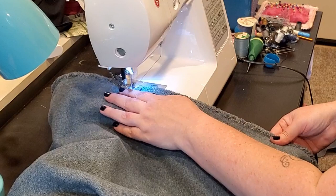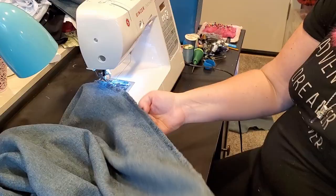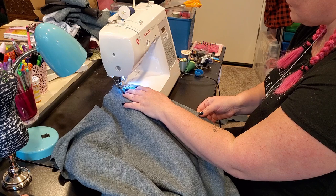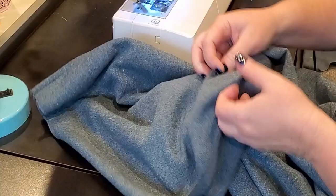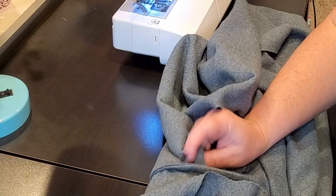All of these seams will be French seams, so first it's sewn with the wrong sides together. Okay, so that's going to be the inside seam and we're going to trim that. And then trimmed. Flipped. French seam time. And then sewn with right sides together as normal. So then, when you open it to the right side, you have your regular seam, but no raw edge inside.